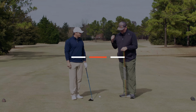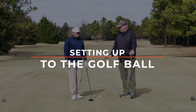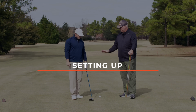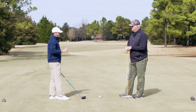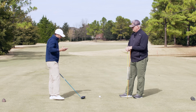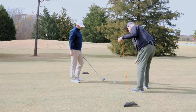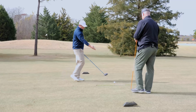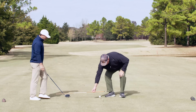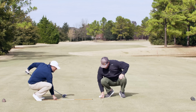Absolutely. All right, now let's talk about setup. We've got a great grip now. Let's talk about setting up to the golf ball. It's a trouble spot for a lot of golfers. We like to teach plain vanilla, neutral setups. So the first thing I would say is, let's find the target line. Let's put the stick down to match our target line, and then let's put another stick almost like a T. So Mike's putting a stick down there, just inside the ball. So now I have a reference point.